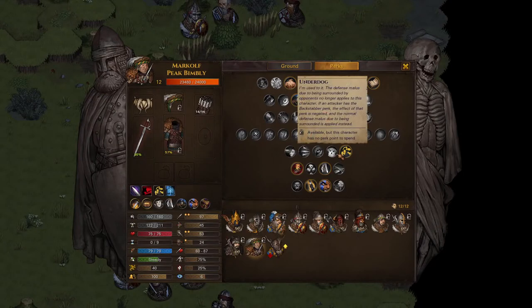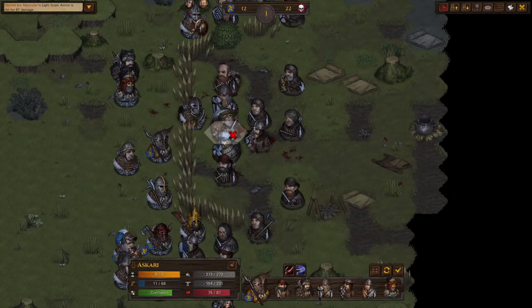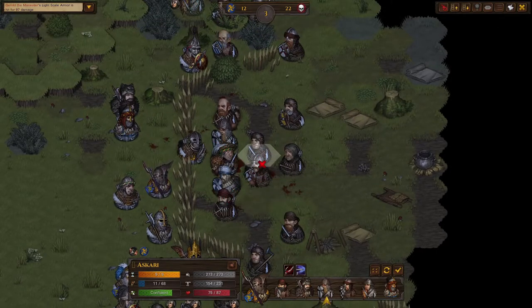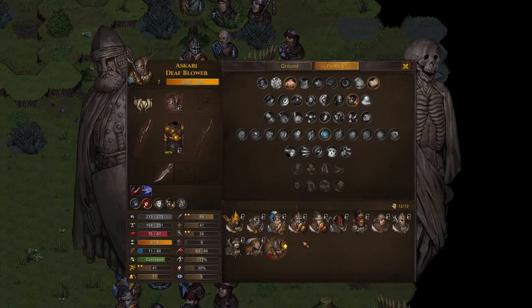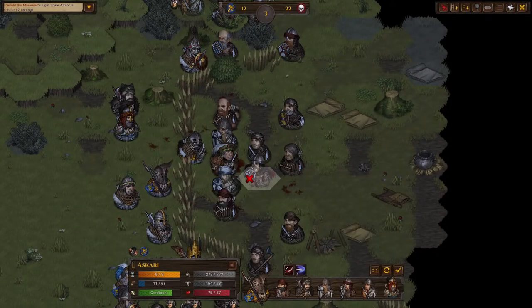He doesn't have underdog. While he has 53 melee defense, because he's getting 15 from dodge at bare minimum, he doesn't have underdog. So getting in a position like this is actually quite weak. This duelist, with I want to say 40, but he has underdog, would actually be better suited to be in here. So getting surrounded like this is quite terrible.